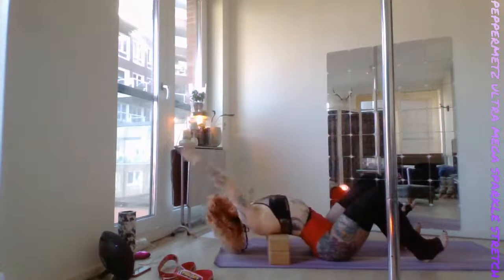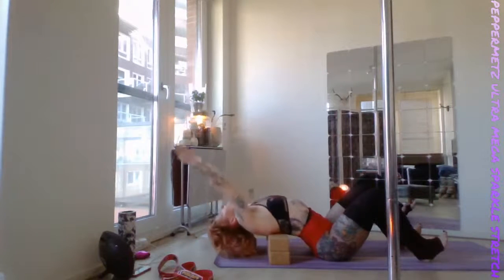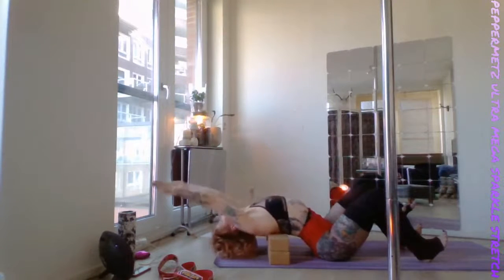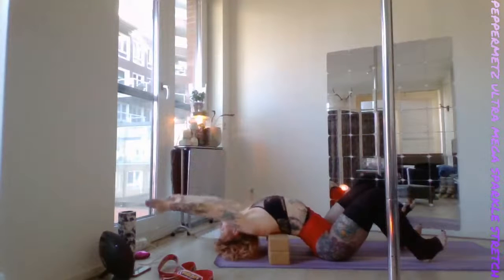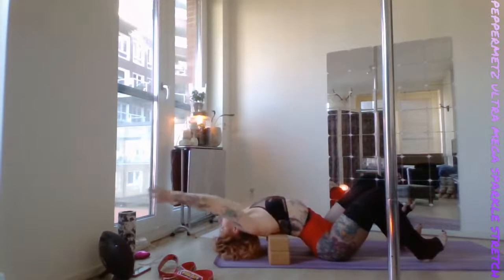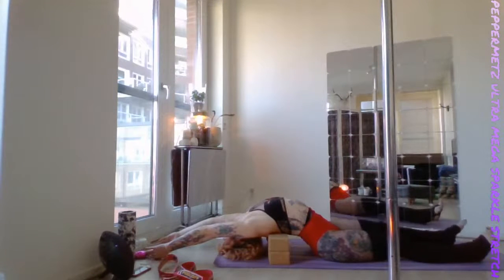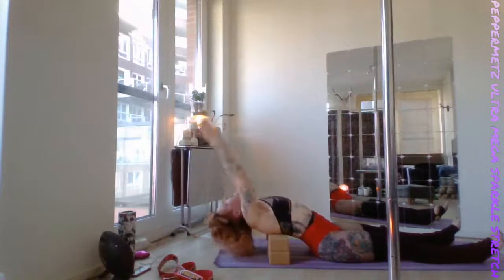Yeah. Up and down and over and down and over and down. 2 more. And last one. Hold it there for a bit. Yeah, try to maybe even straighten out your legs. 4, 3, 2, and bring it up.